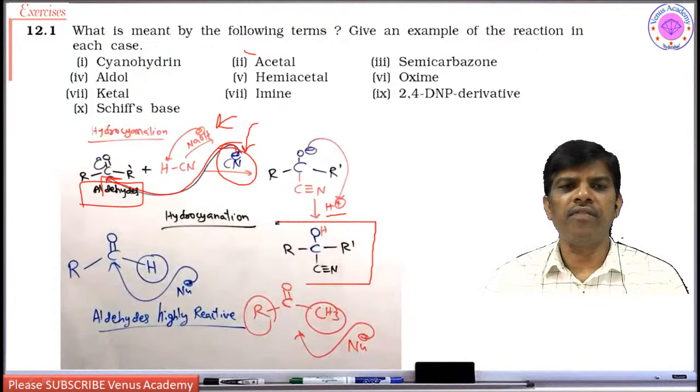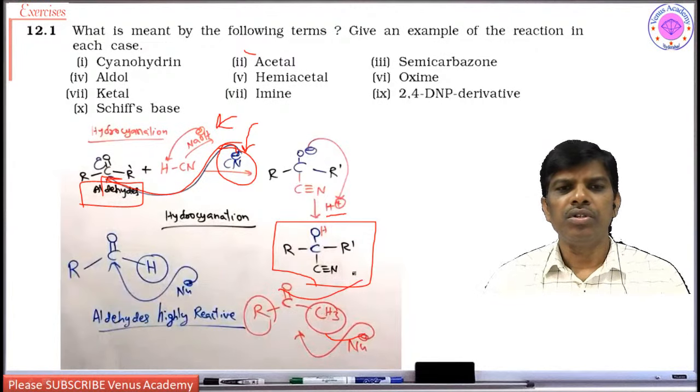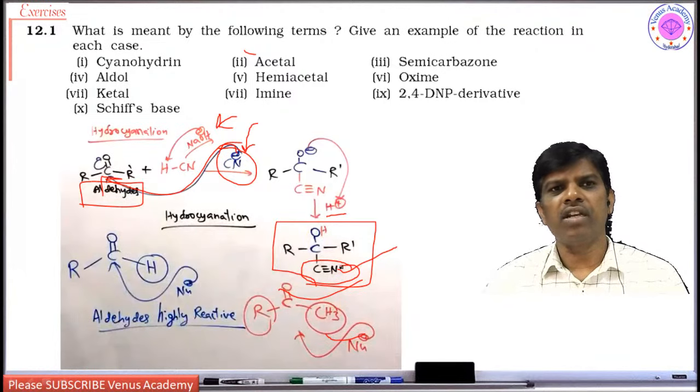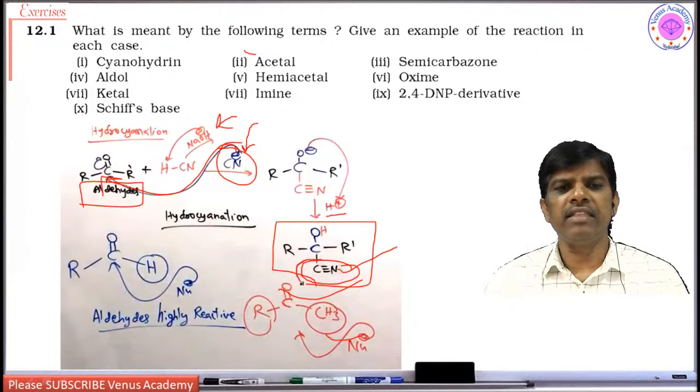hydrocyanation product. These are very important synthetic organic compounds where you are directly making one carbon extra, or you are making aldehydes to one carbon extra aldehydes or ketones. Yes, from aldehydes you are going to prepare one carbon homologue of aldehydes by hydrocyanation. So this cyanide you can make it amide, acid, ester, or you can make it whatever way you want. So you are extending the homologue by one carbon. This is how hydrocyanation is, addition of hydrogen cyanide to carbonyl compounds.